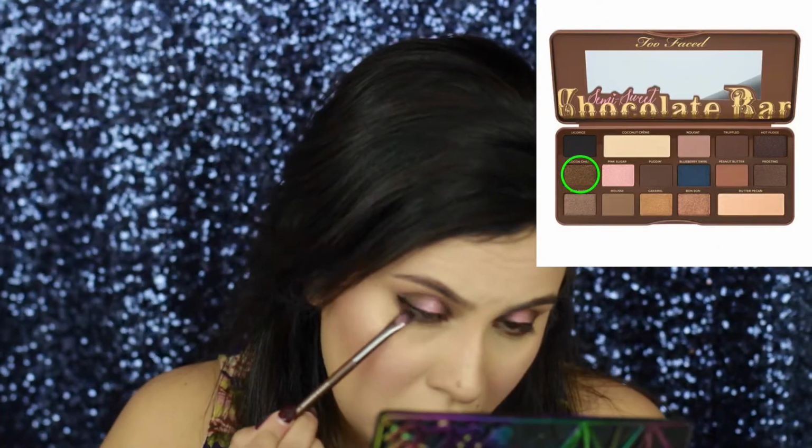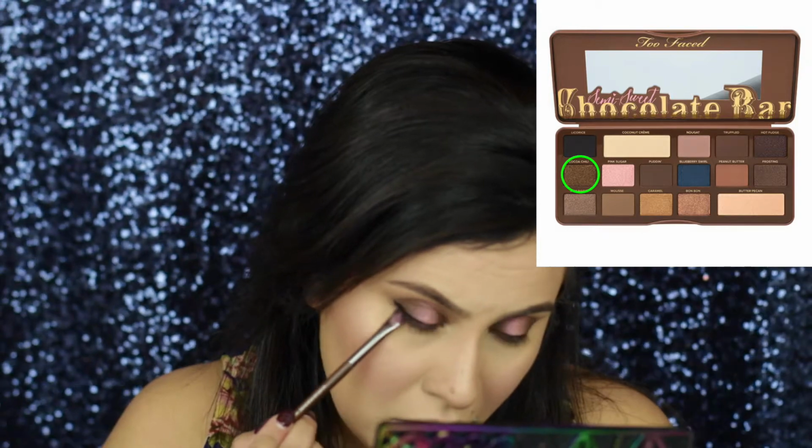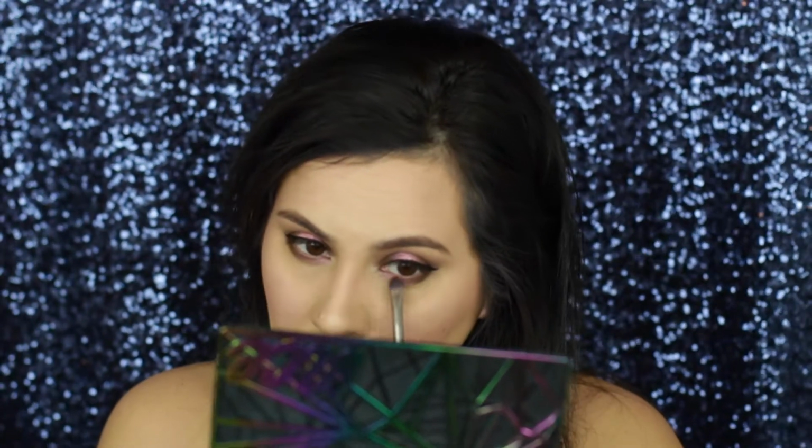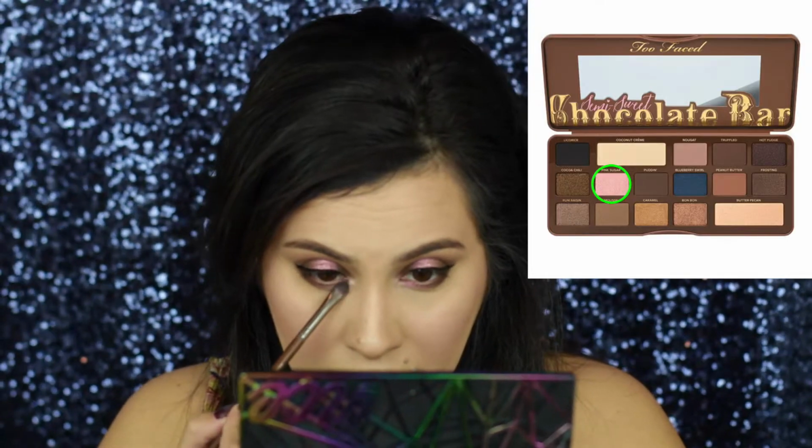So to finish off the eyes, I'm grabbing that sparkly brown color and I am running it across my lash line. I'm taking it three-quarters of the way in and really smoking it, and then I'm taking the pink from the Urban Decay palette and taking it about halfway in, so I'm just taking it until it meets the brown and blending the two together, then going back and just intensifying the brown a little bit more.